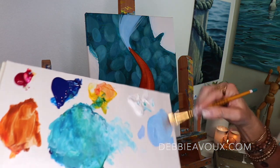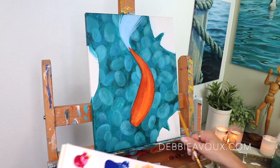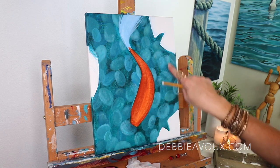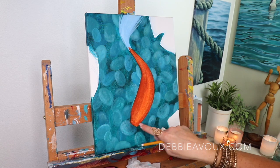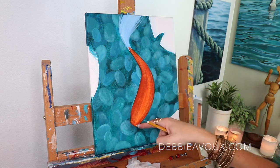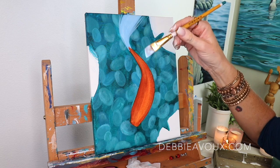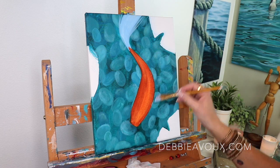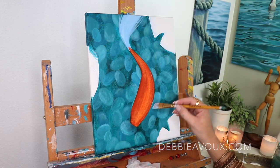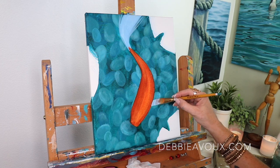Same thing, we're going to make sure it's got a little bit of water in it so it's nice and flowy. And we're going to do our fins. So the fins, these flowy ones, come about halfway between where the curve is and where this is. So about right here. I'm going to add the pointy side of my brush down like this, and this is going to be kind of a swooping. We want these to be very feathery. So we're going to swoop out and around. So I'm using the flat part of my brush.